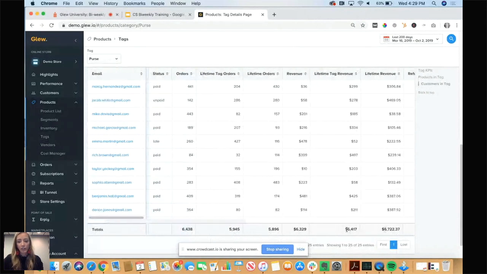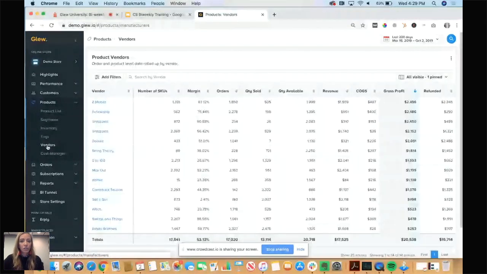These people love purses because they've basically spent all of their lifetime revenue on purses. So it's a really good metric to look at, and is more interesting on a product level if you're a consumer consumable type product.